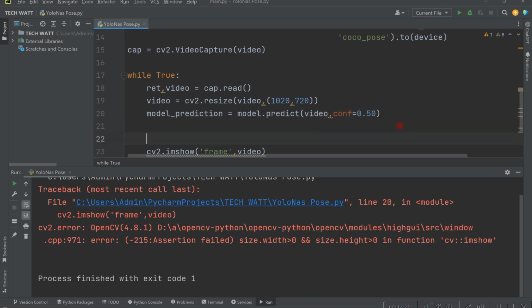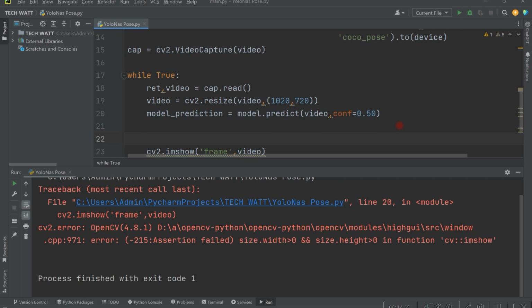So to every pose detection model, there are some key things, or there are some relevant things we need. So the first thing we will need is the bounding box, so the bounding box around the particular object detected. The second thing we need is the pose, so the coordinates for the pose.